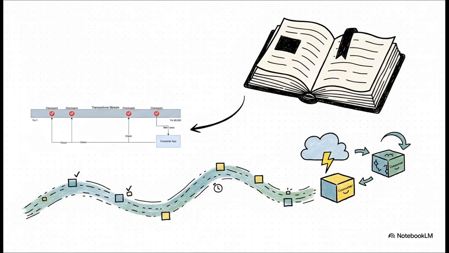So what happens if your consumer application just crashes halfway through processing? That's where checkpointing saves the day. Your consumer, usually with help from a library called the KCL, periodically saves its progress. It's like putting a bookmark in a book. If the application crashes and restarts, it just looks at its last bookmark and picks up right where it left off. This is absolutely key for building fault-tolerant systems.